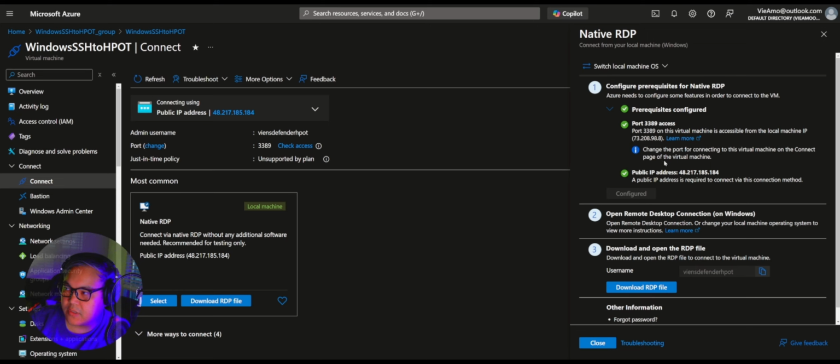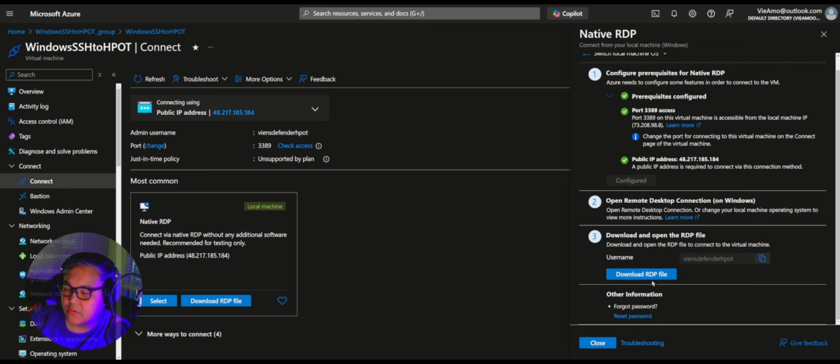Validating, great. So we can just RDP into this. So we're going to take this public IP address.